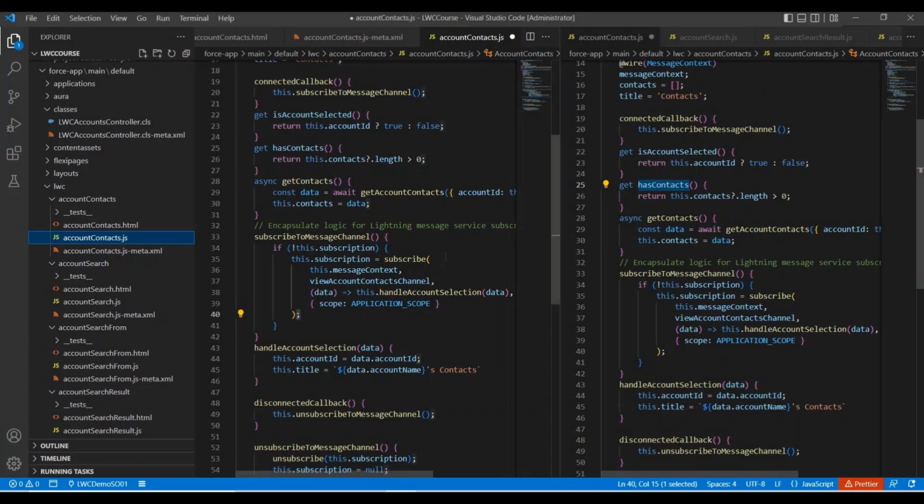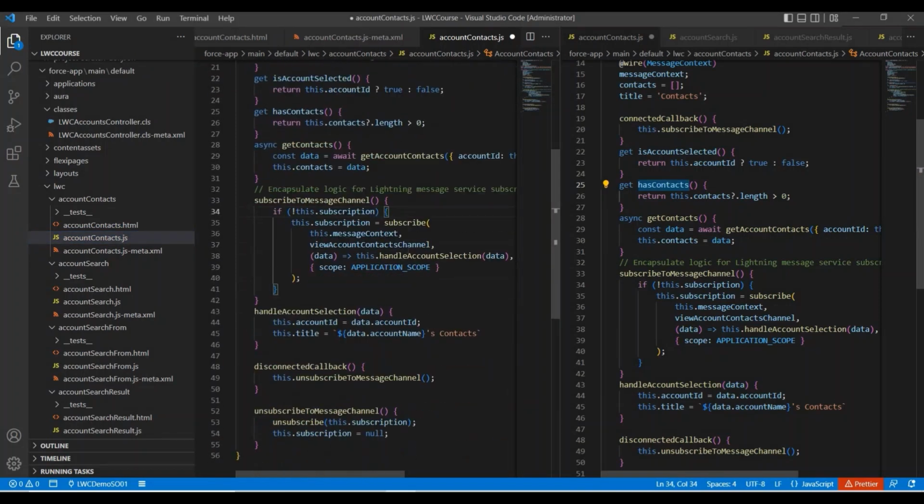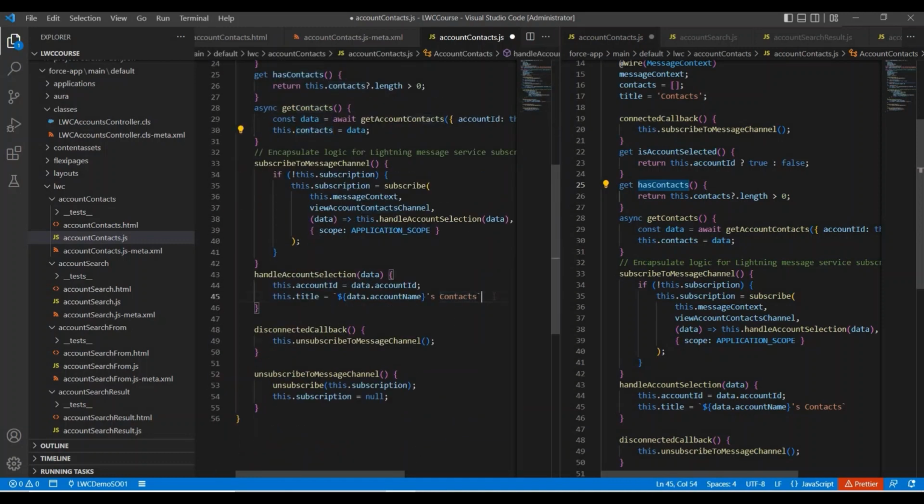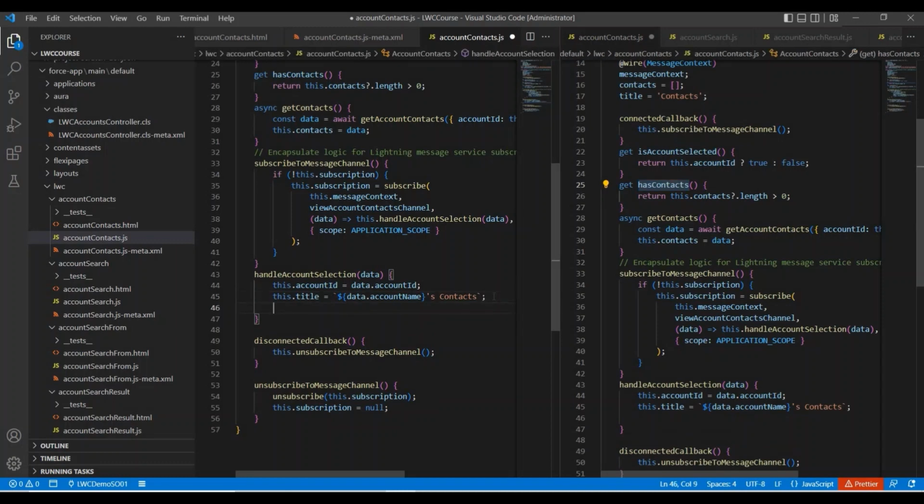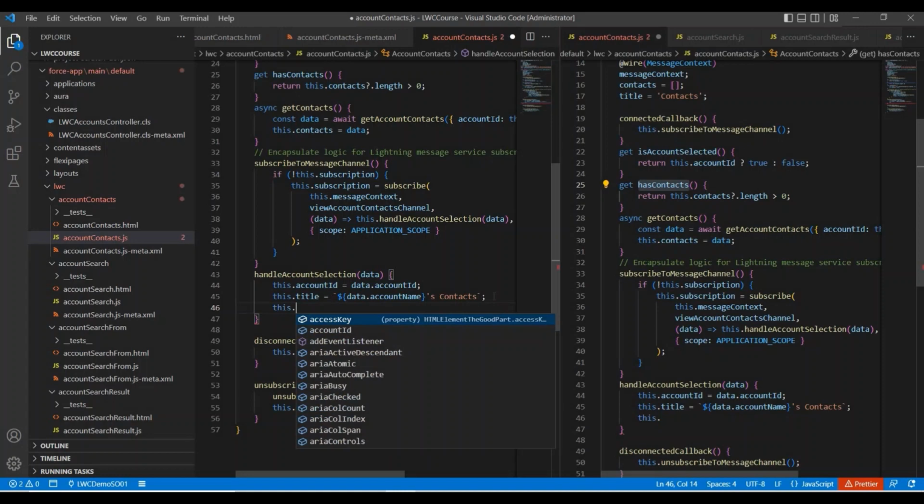So let me open my VS Code again and check it here. This is the method, and we are calling this here and assigning it in contacts, but I think we forgot to call it from here. So let me call it here, like when we select the account, then after that we need to call this get contacts method.